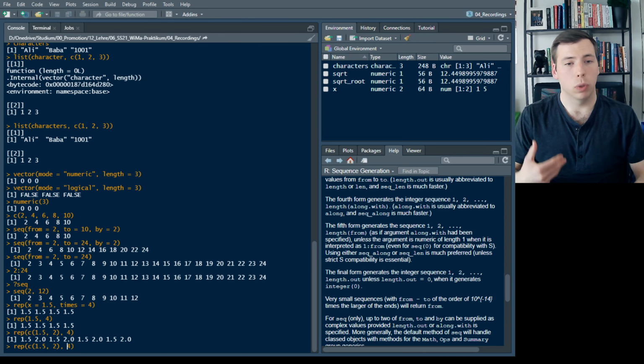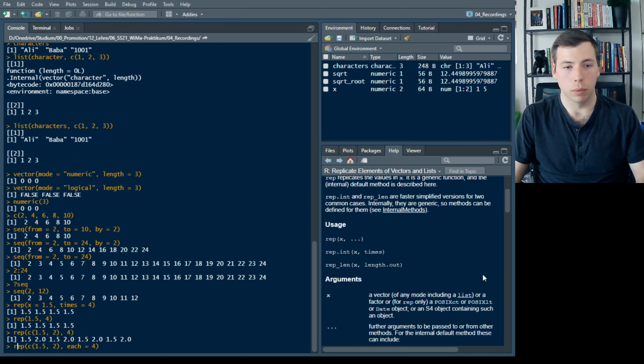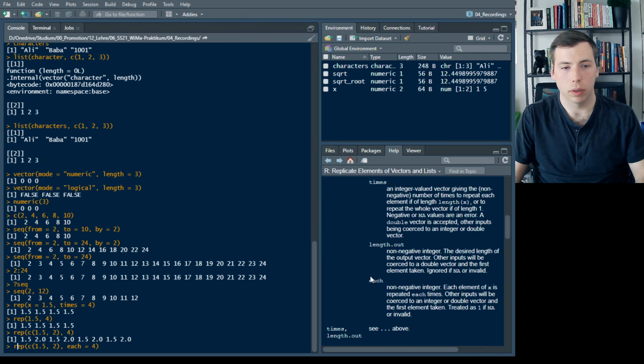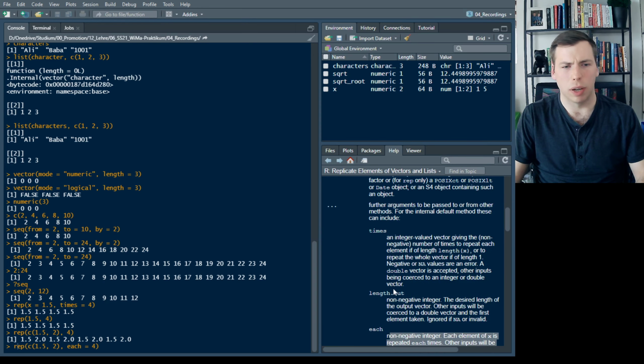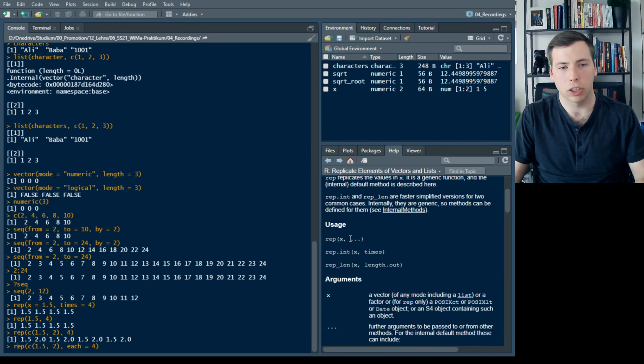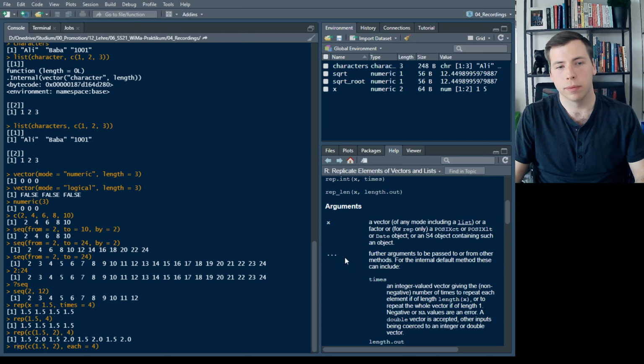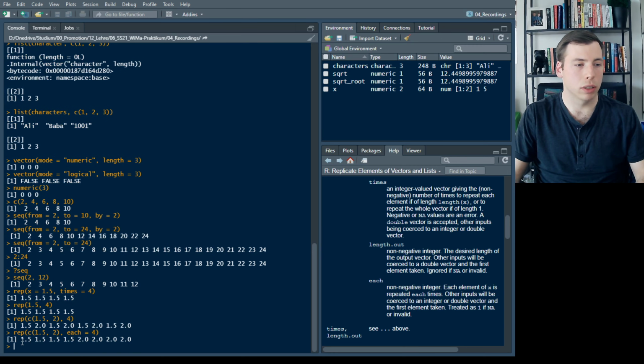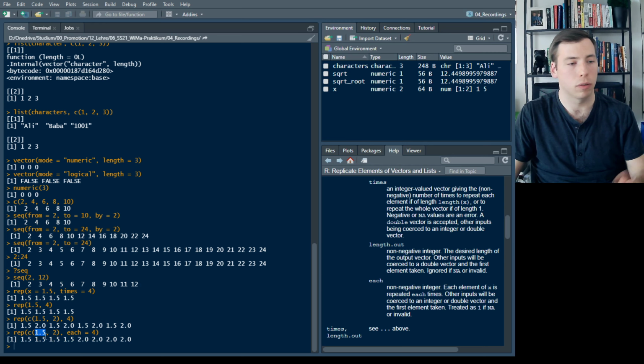Or if we don't want to use the times argument, we can also use the each argument, which is explained in here. As I said, sometimes you have to look for it, because here you won't find it. It's actually hidden in those dots in here. And the dots say, well, you can use each here too, and this is where it's explained. And here the vector in here is recycled again, but this time first 4 times the first entry and then 4 times the second entry.